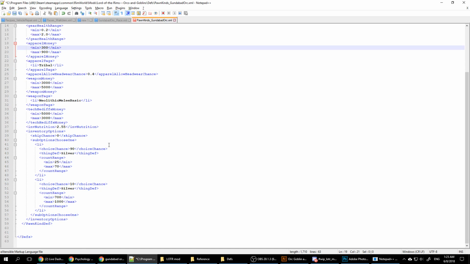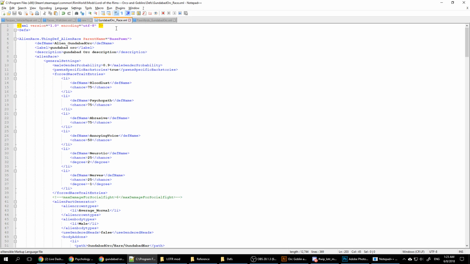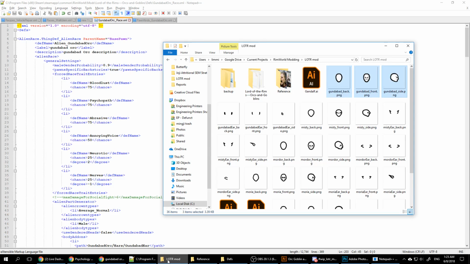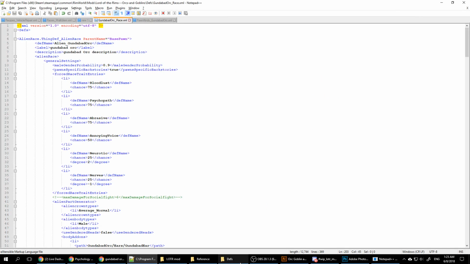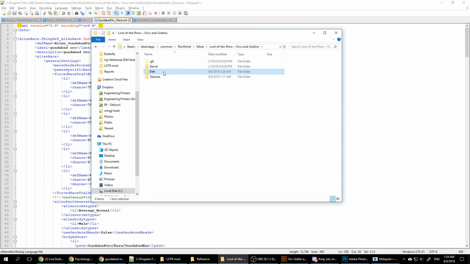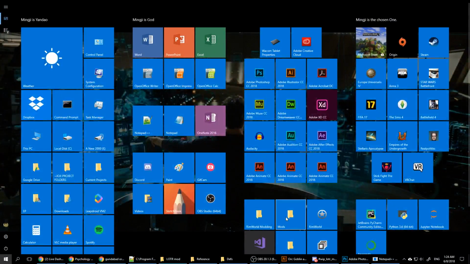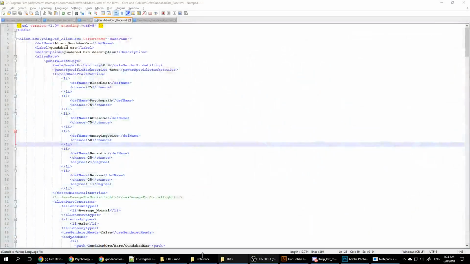So what else? Okay, I think we are pretty much there for this part. Do I have anything else that needs me to write? Urukai race, Gundabad. So we have 10 files, correct? Of the 5 races. Alright, let's see. So time to test the mod.